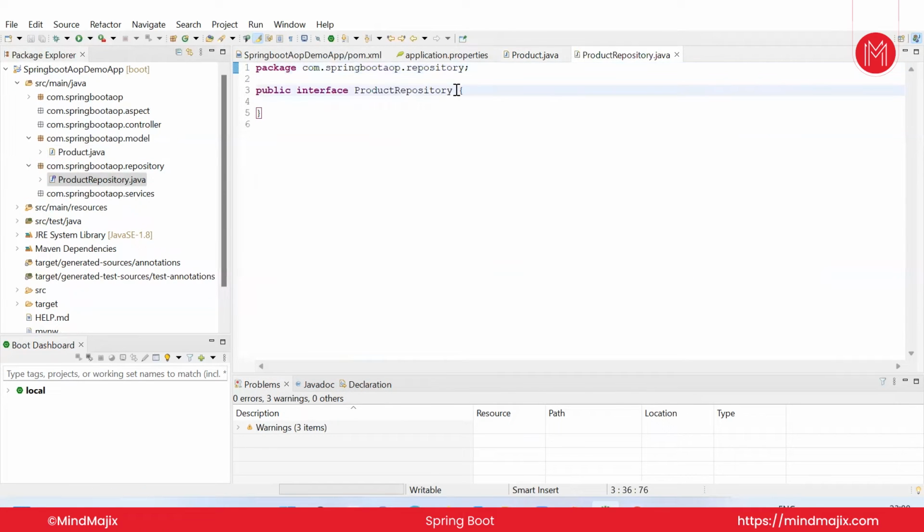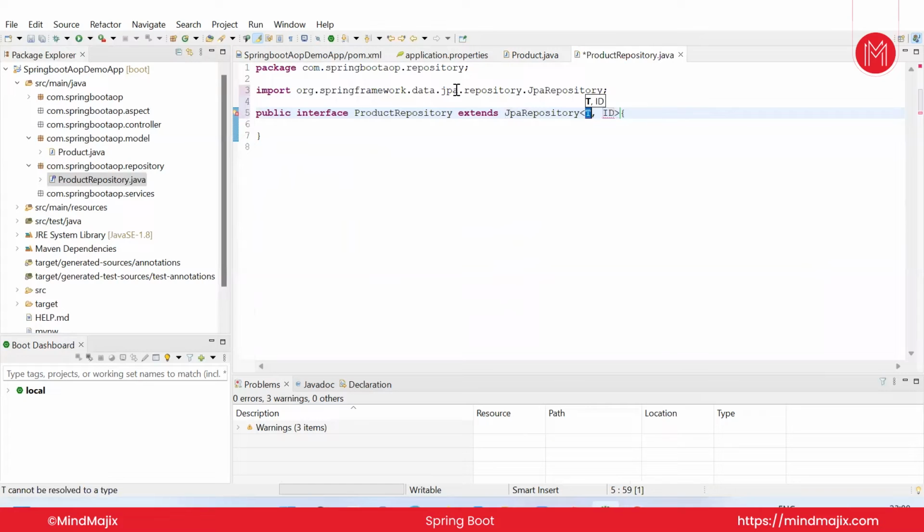Here we need to write public interface ProductRepository, that is going to extend from either CrudRepository or JpaRepository. I'm going to extend from JpaRepository, and this JpaRepository requires some generic information: what model, what entity class you are using, and what the ID type is.